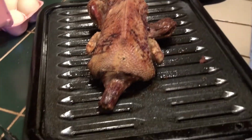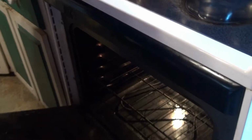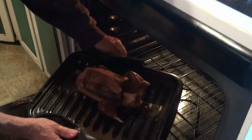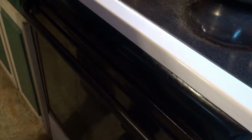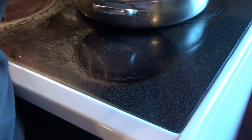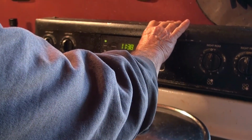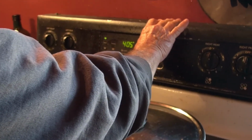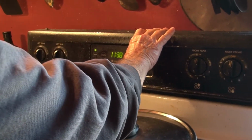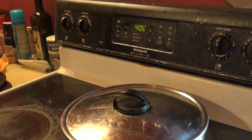Okay, I'm going to give him about 15 more minutes. I haven't been cooking him but about 32 minutes, so we're going to give him a little bit more. It is 11:38 right now. 15 minutes would be 11:53, essentially 12 o'clock. I'm going to cook it until 12. Okay, get back with you.